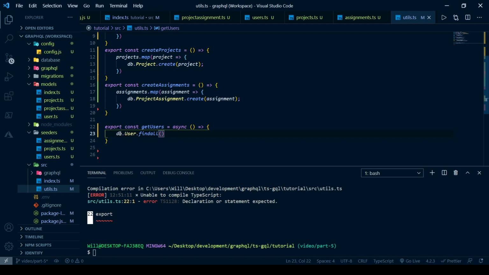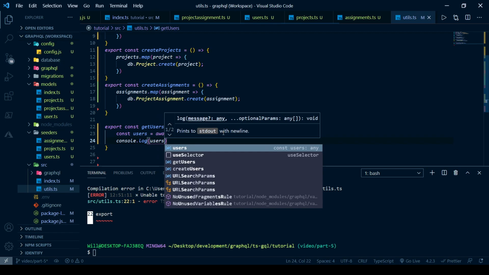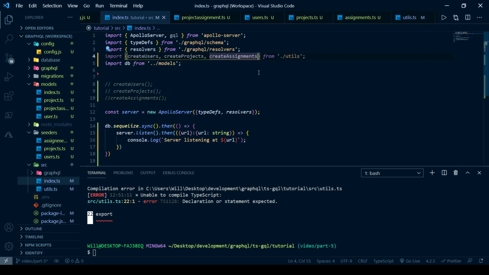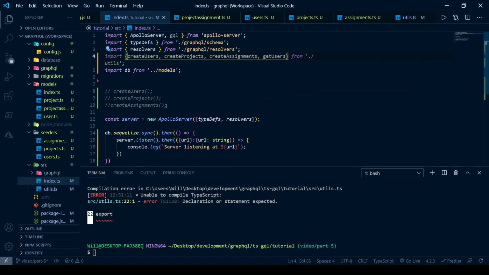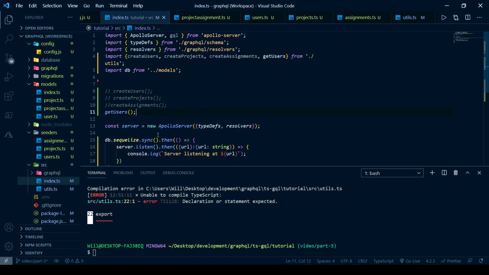We could just run this and then see what we get back from it. So let's see what happens when we run it.